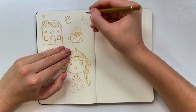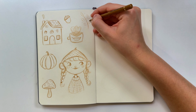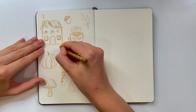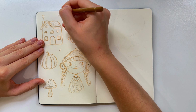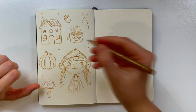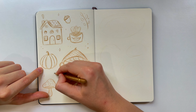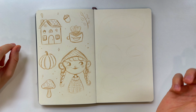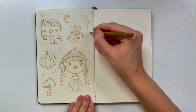If you don't know how to fill the space, usually leaves or some branches will do. And to fill all the empty spaces and to tie everything together, I'm gonna draw some small elements like little dots and stars. I feel like they often make the spreads more magical and interesting. And as I said, they tie the composition together. So just draw a few stars. Don't overdo it. Sometimes I overdo it, I think. But yeah, you can just fill it out with different shapes or even leaves. Anything that will make it look more cohesive. And I think that's enough, and we're done with our first page.